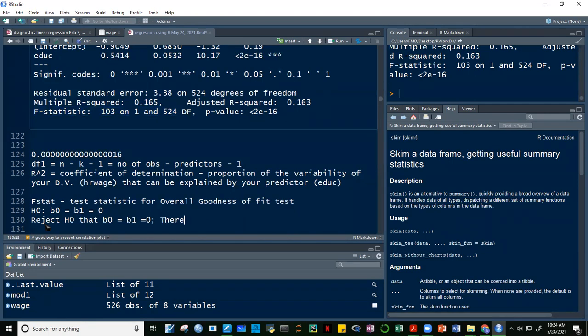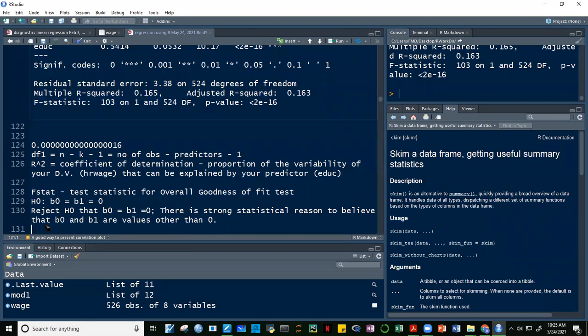There is a strong statistical reason to believe that B0 and B1 are values other than 0. So yan ang conclusion natin, guys, no? May null hypothesis tayo, di ba? Okay?